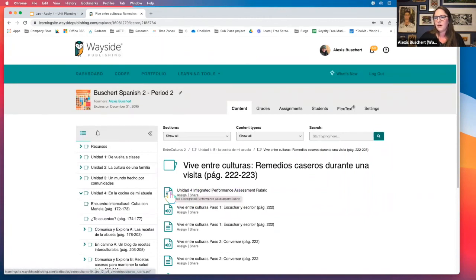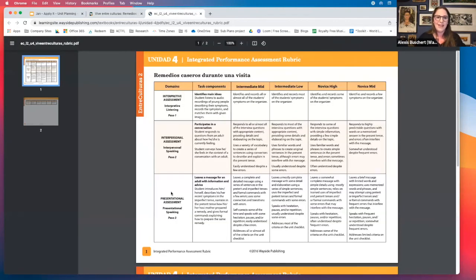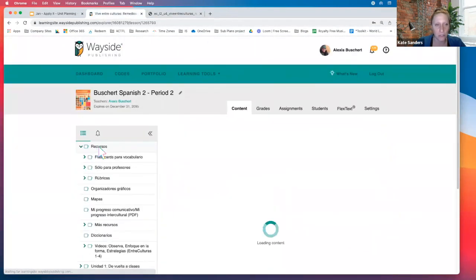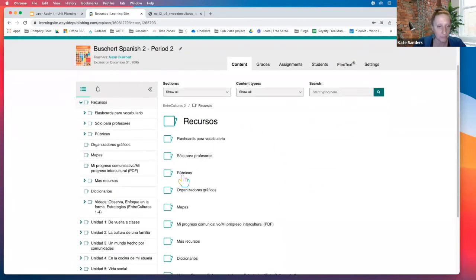And I don't know about everybody here, but I struggled for years trying to find rubrics that made me happy. And you know that you find a perfect rubric and then it might not work for a different assessment. So it's nice to have these pre-written rubrics for these specific assessments. Right, and we also have rubrics for all of the formative assessments as well, in 2 different formats for the Spanish book and 3 different formats for our French book. So we have all these wonderful rubrics that you can use available on the learning site. Yeah, there's a rubric folder.